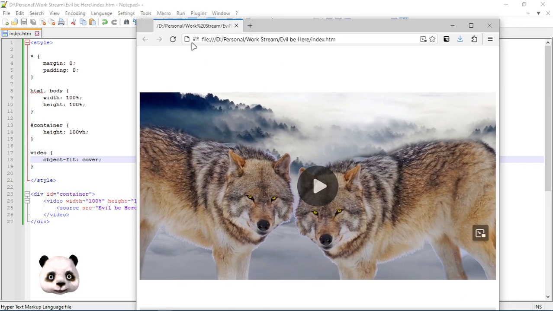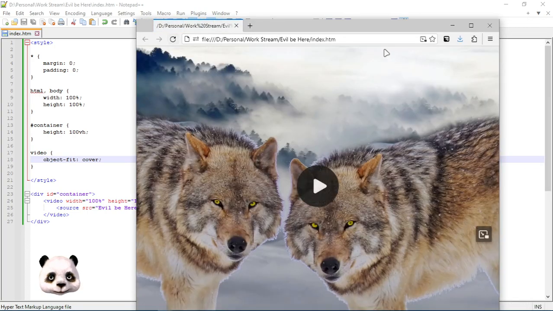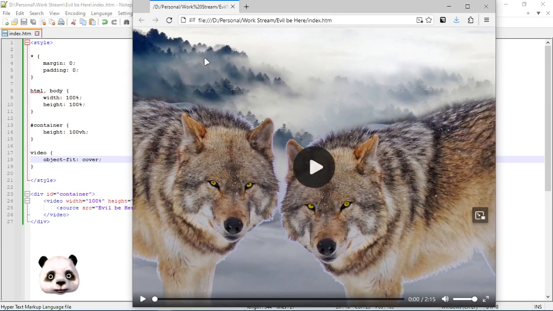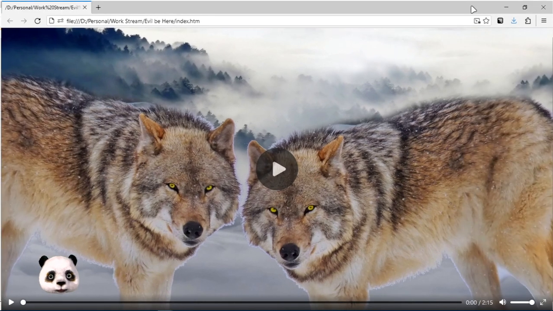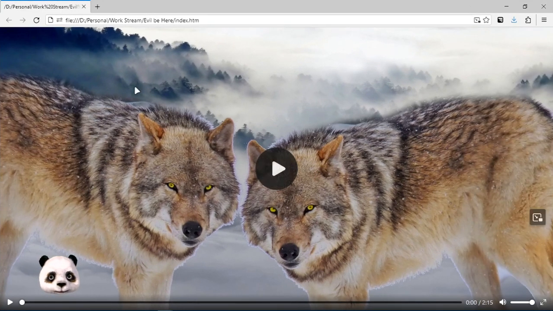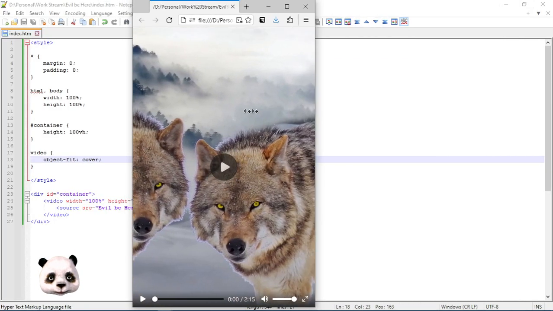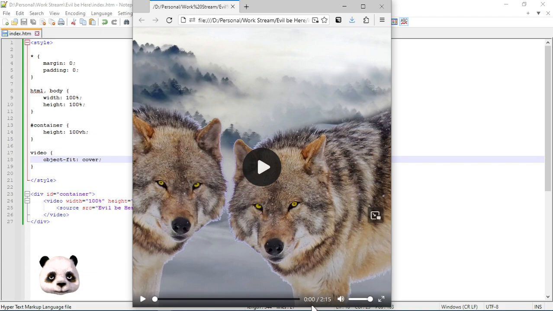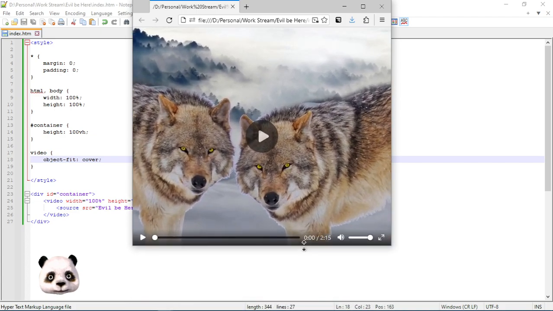I'm gonna keep the size like this, so I'm gonna refresh. You see? We already have everything displayed correctly now. We have no gaps. Everything is covering the entire surface. And if I were to make it like so, we're still having it all covered. So it's very responsive from this point of view. If I'm gonna make it a bit smaller, again, responsive.